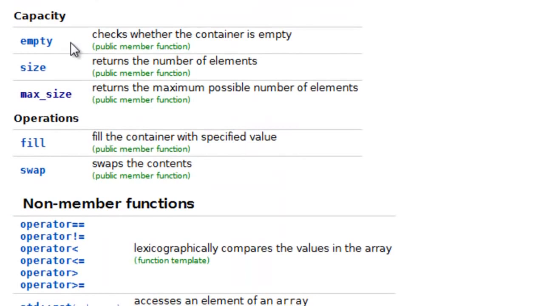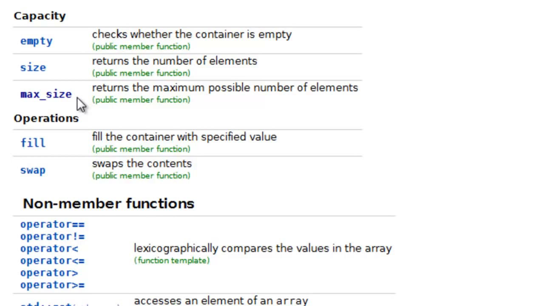Capacity: we can use a function to test whether the array is empty, and get the size of the array. This is a huge thing, to be able to know the size of the array just by calling a function as opposed to keeping track of it in some variable. Max size: we can get the maximum size for a particular array on a particular system.